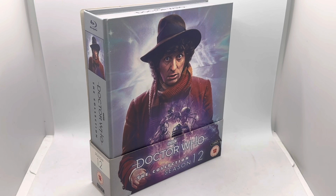I'm not usually looking at DVDs and Blu-rays and things like that. That's not really my bag. This is purely because I did get asked about them, because they are collection adjacent to the character options and Eagle Moss Doctor Who stuff, and frankly they are beautiful, and so I have no problem sort of talking about them for 15 minutes.